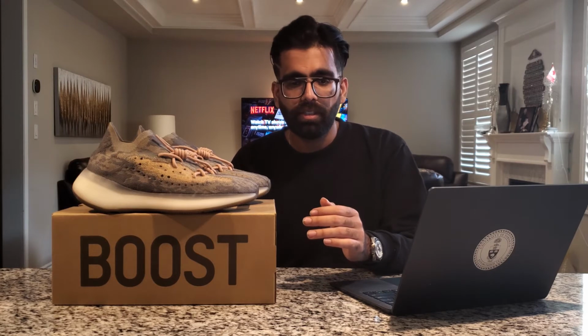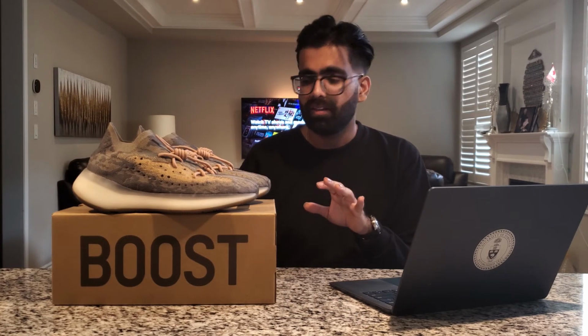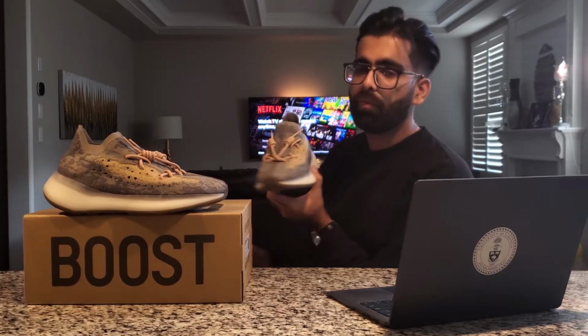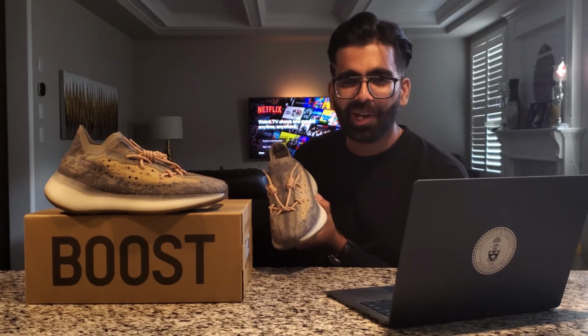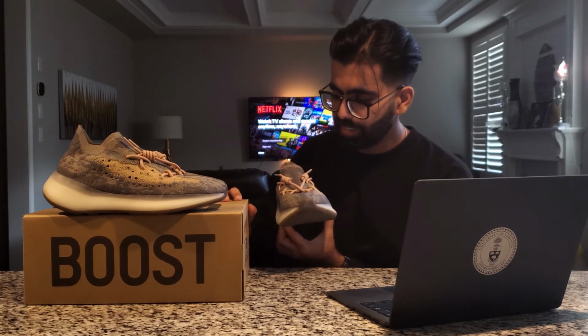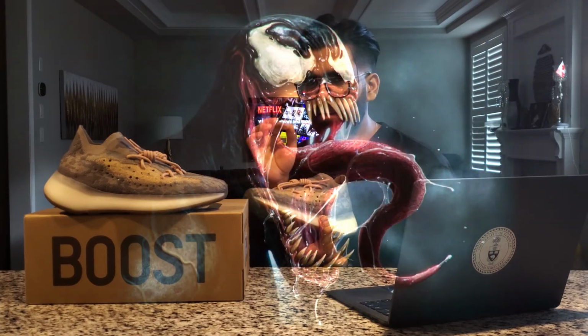With other shoes usually, with the white midsoles, they get dirty easily. But with this, because the white of the midsole is from the boost, and the boost is covered by this translucent rubber type material, it maintains that luster, that white luster. And this, of course, didn't come with this style of laces. I saw it on Instagram on how to do this. It's giving me that venom snake type of look. It feels kind of evil.